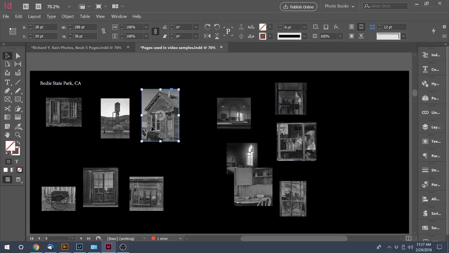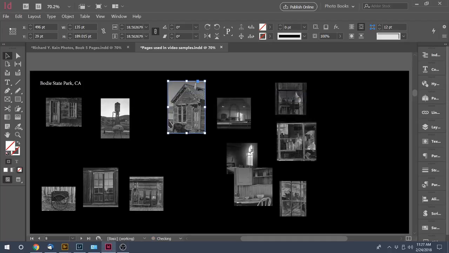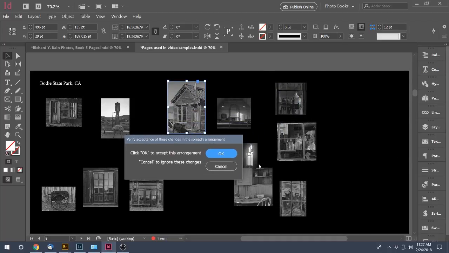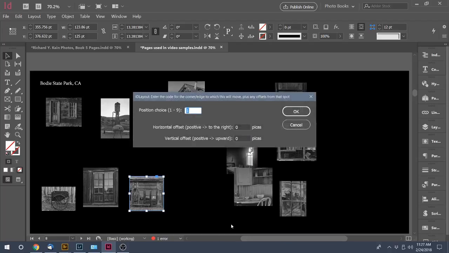I think the picture of the cow goes in the upper right corner to make the layout that we had. That's the number 9 in the upper corner of the keyboard shortcut. So there it is. My approval dialog went to my other screen, so I'll bring it back and show it to you. Here it is, and I say OK. We're all set to go. I think this is the picture in the lower right corner, and the lower right corner number in the numeric keypad is 3.